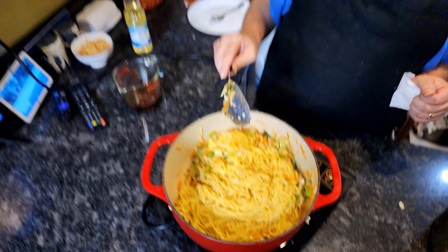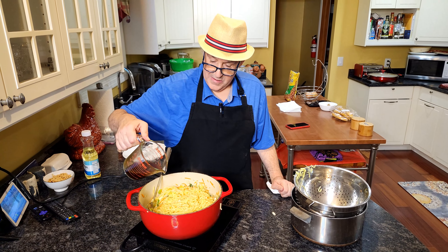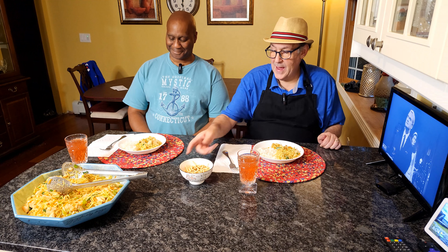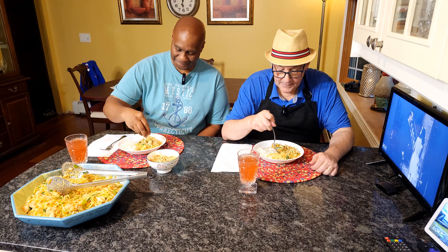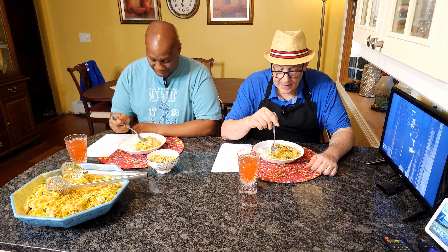You get the idea — you're going to incorporate everything, get your noodles coated in your sauce, and then we're just about ready to eat. It's finally dinner time! We've got our chicken chow mein. We've got some crunchy fried noodles to put on top if you like. It's been a long, long time since I've made this — it smells absolutely delicious.